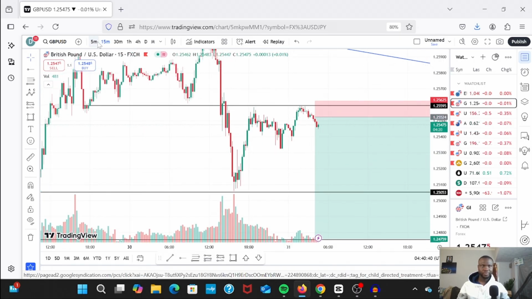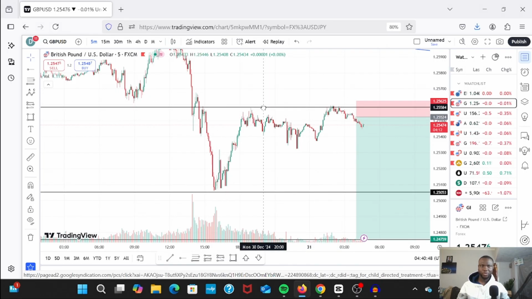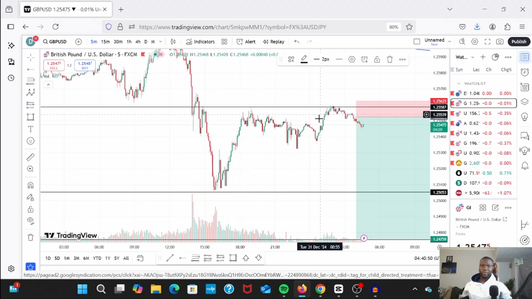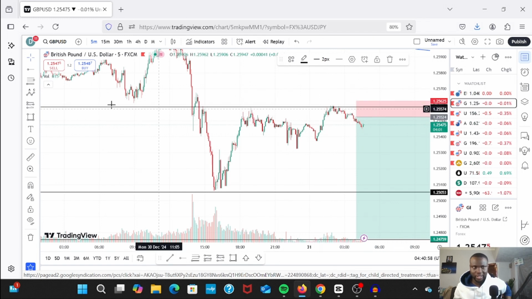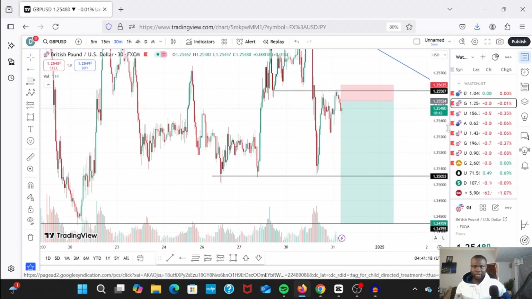So, you can see we have what at this point. If you check, we do have what? Multiple resistance here. That's giving us already an M here. Let's try to see it very well at this point. We're already getting the pullback. So let's just see how this trade will play in our favor.